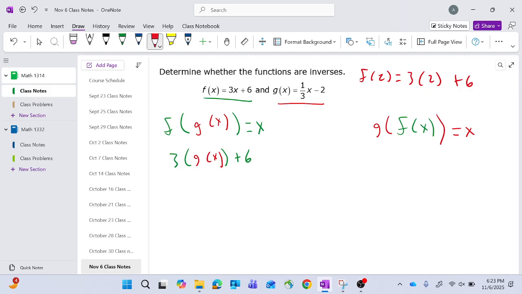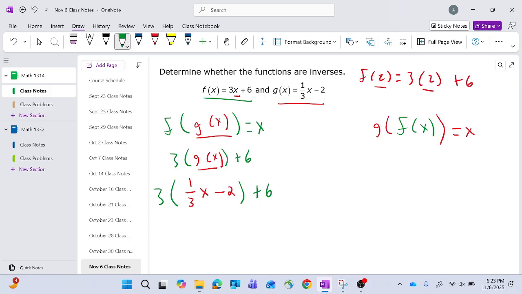Everyone with me? All you do is replace the x with what's in this parentheses here. So in this case, it's g of x, you replace the x with g of x. Right? The same way we had f of 2, you replace the x with 2. Now we're replacing the x with g of x. And we know what g of x is. It's 1/3 x minus 2. So I'm doing it step by step by saying, oh, replace x with g of x, and then plug in the actual function. I think it just makes it a little more straightforward to see what's happening.